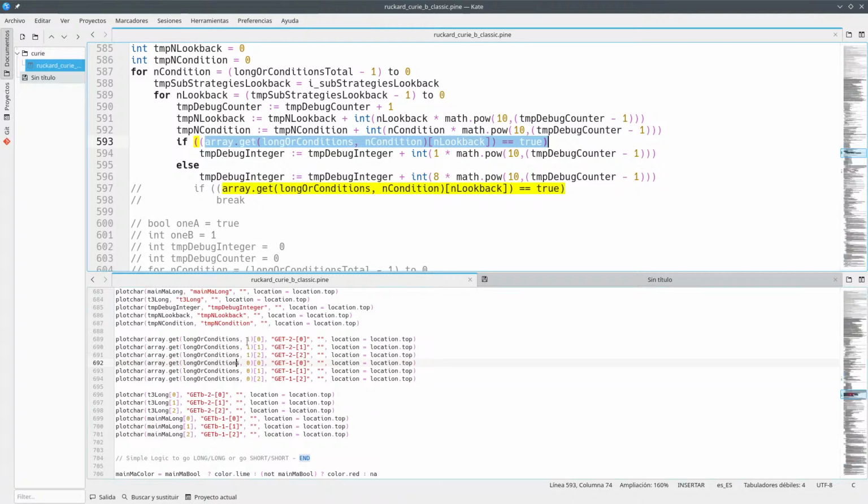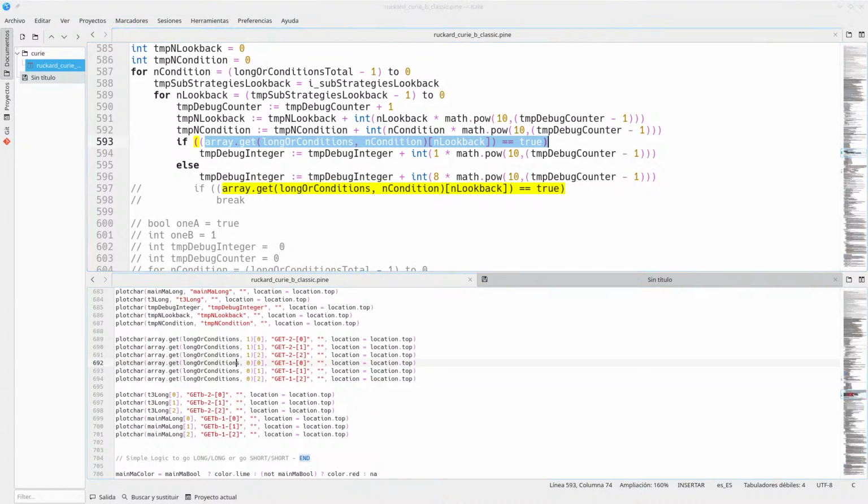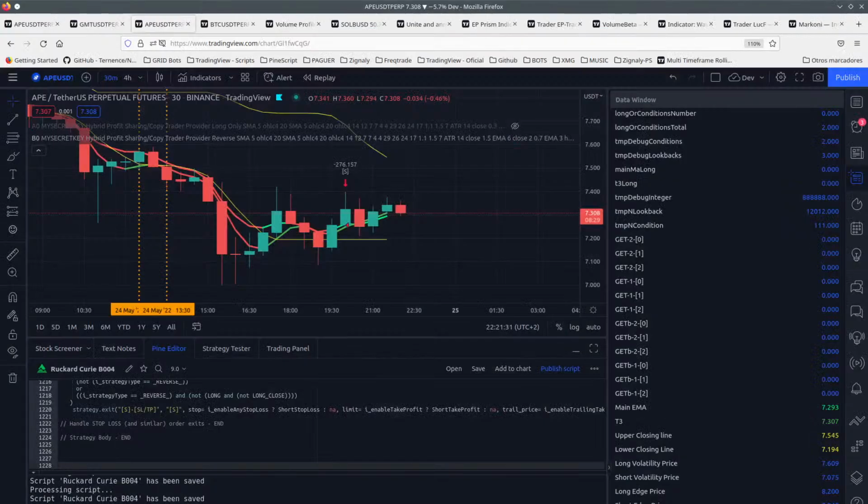So the end condition is 1 or 0. The look back is here 1 or 2. But somehow it's not the same. Let me check here.